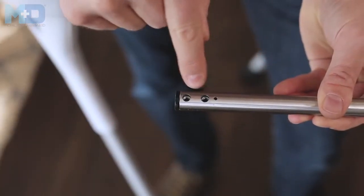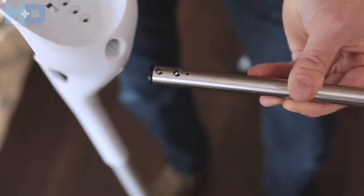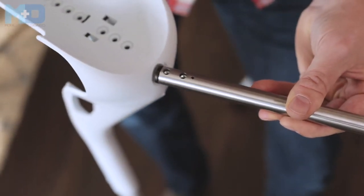On the handle tube, there are 2 different holes that you can put the screw. It does not matter which one you use. They're there so that we can make sure to have every adjustment available for our users.